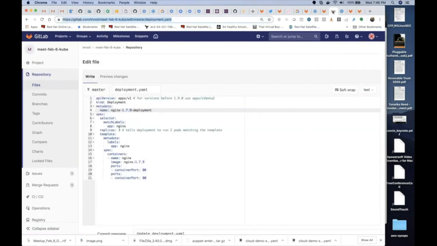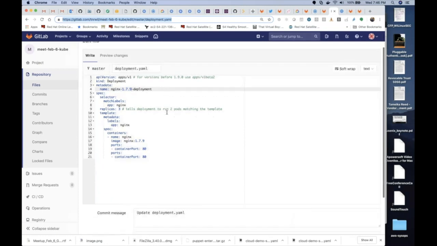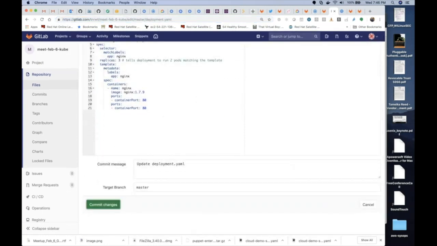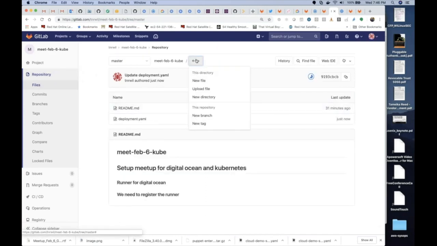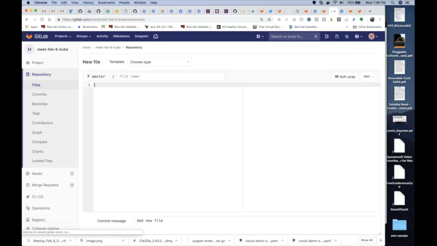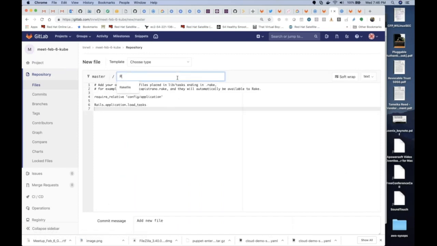This is going to fail, which is fine, but we want to add a new file. I'm going to call that Rakefile. Yeah, there we go. I'm going to commit the change to that.